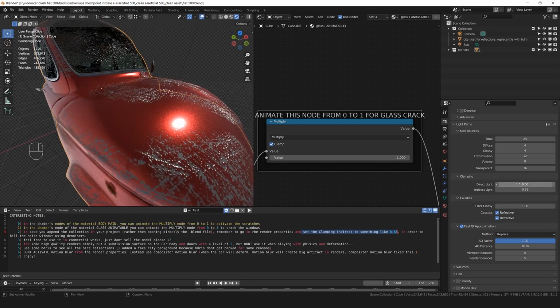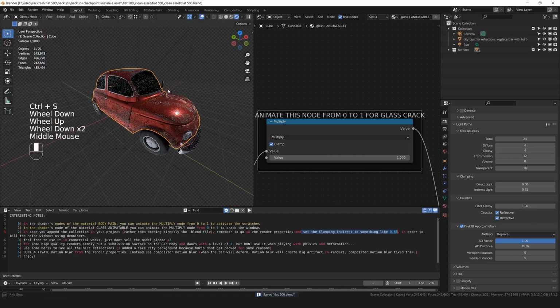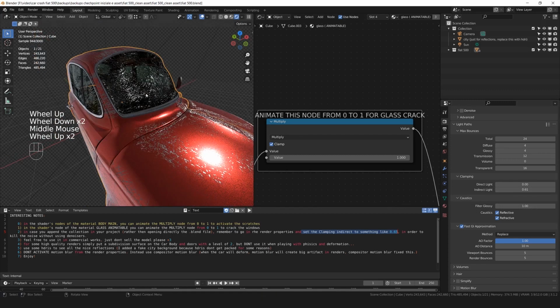Direct light is good on 0. It's just up to you to test it with different lights. It's probably more visible, this difference, if you use some HDRIs with strong lights. We're going to do it later. Anyway, let's go on with the notes.